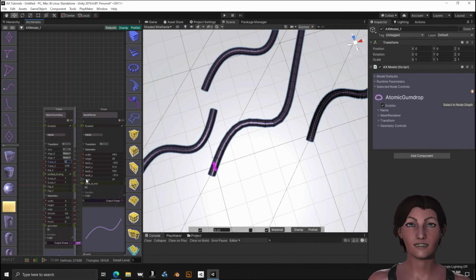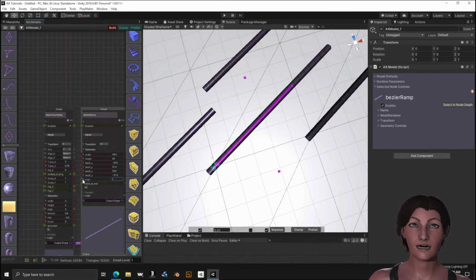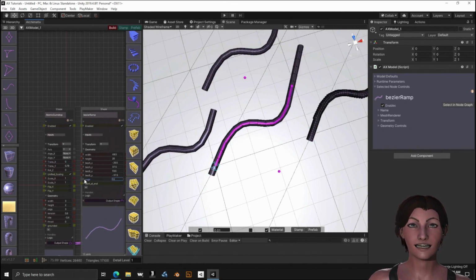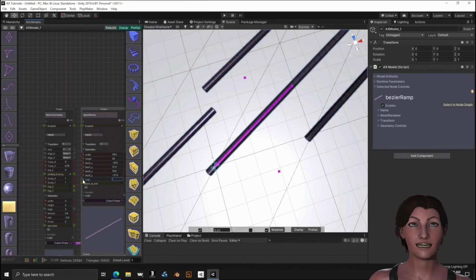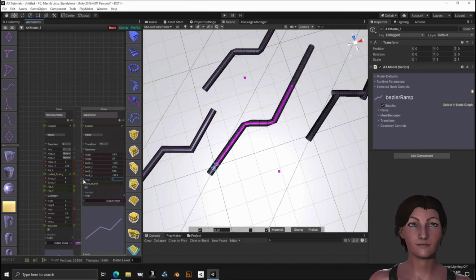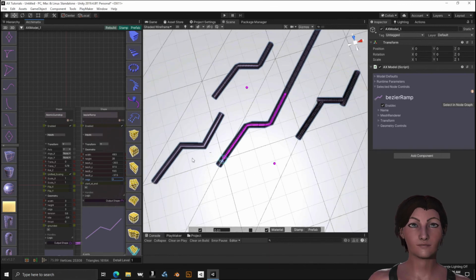Let me show you one other thing. Some of these models are more affected by the plan segments than others. So remember, way back at the beginning, I had just a few segments, and that really changes some of the ways that this deforms.